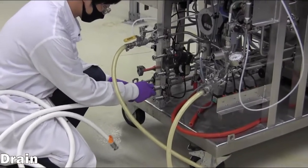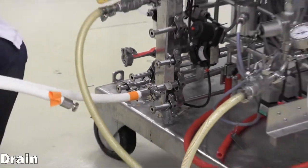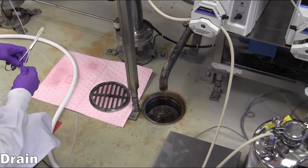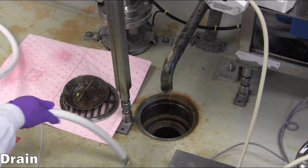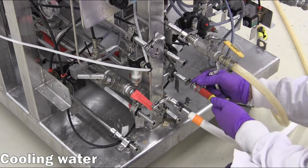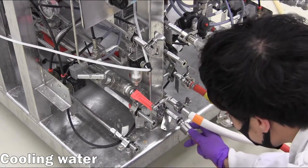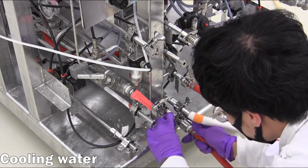Third, a hose is connected to the drain outlet port, then routed to the nearest floor drain, allowing the centrifuge to discharge effluent water directly to the drain during operation. Fourth, house chilled water is connected to the cooling water inlet port. The yellow tape on the chilled water hose denotes this is the supply line. The outlet port for the cooling water is then connected to the return hose of the house chilled water, which is unmarked.